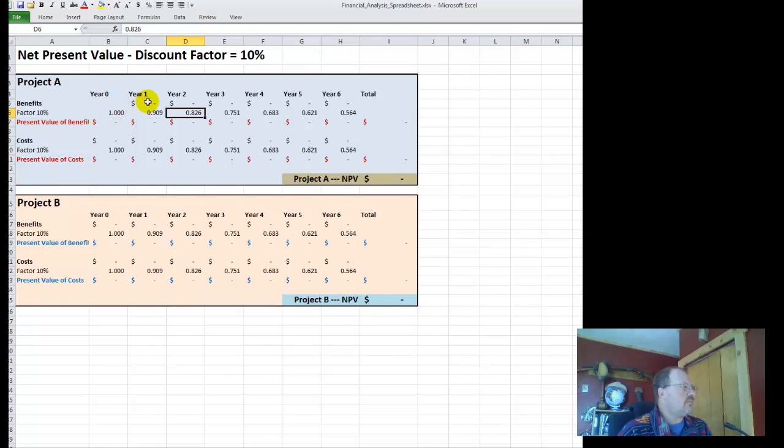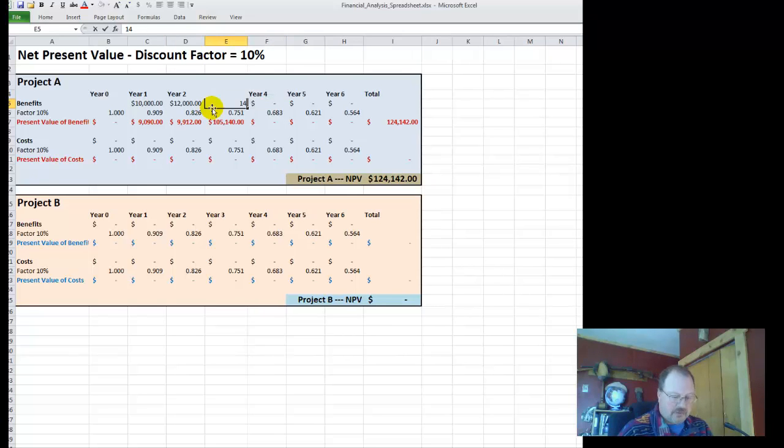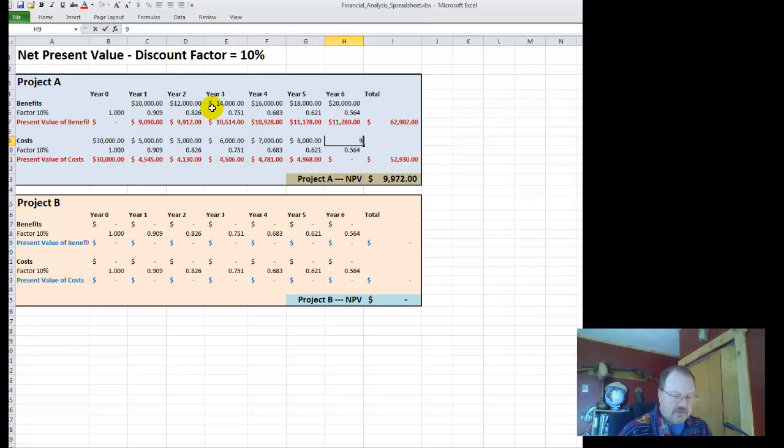Net present value. So the benefits of Project A, let's use that same scenario, 10,000, and it's going to be 14,000, 16,000, 18,000, and 20,000. Okay, the costs, though, right up front, let's change the numbers a little bit to make it more realistic. This initial cost is going to be $30,000 for a real project. Year 1, the costs are going to be $5,000, 5,000. Year 3, maybe 6,000. Year 4, 7,000, 8,000, and 9,000. Okay, so my NPV of Project A is $4,896. That's how much money I would anticipate making from this particular project.